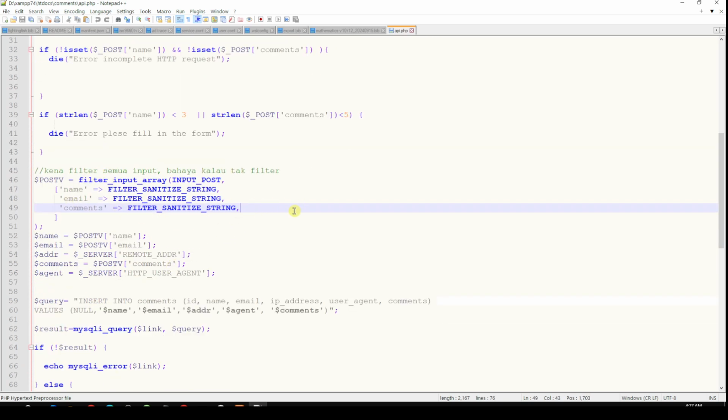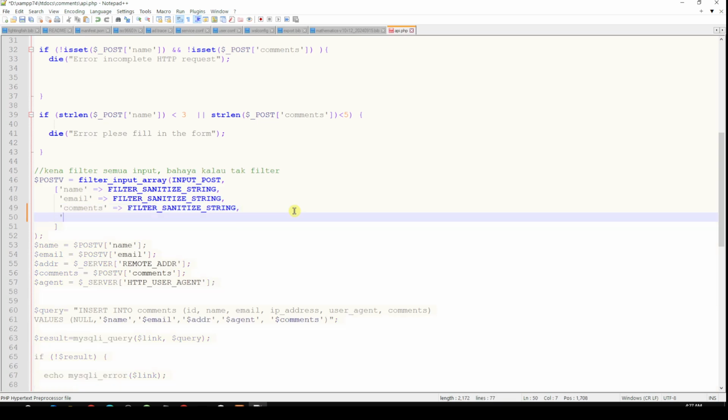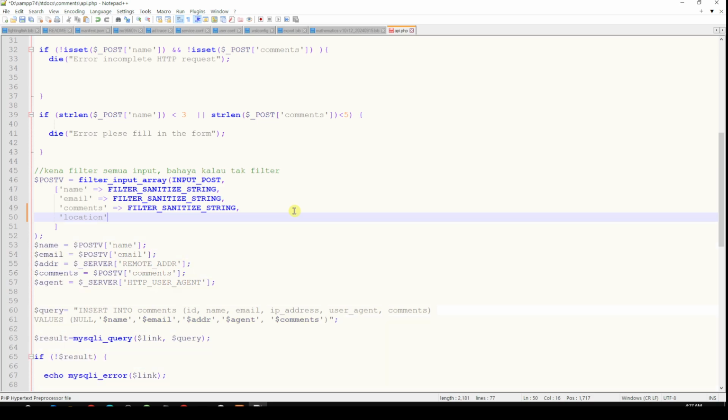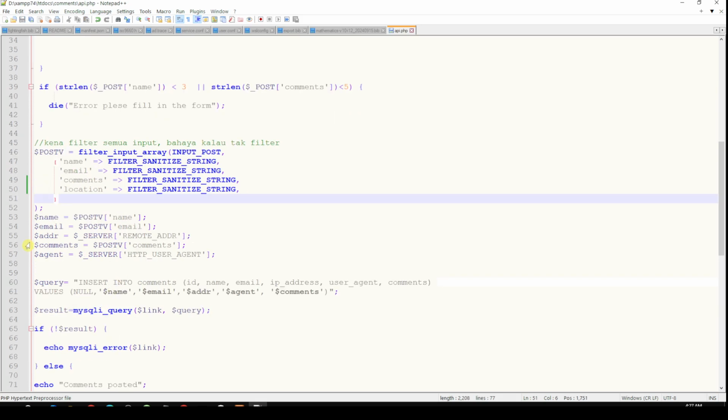If you add a new field, let's say like location, you can also add a filter over here, like sanitize string. It depends on what you need to do. And then you can also add the filter over here so that it could filter everything.